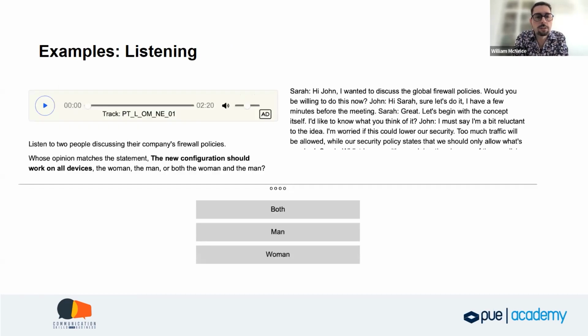The other type of listening exercise is a longer one. It's usually between 2 and 3 minutes, and it's people discussing some kind of activity or something that is happening, and they are giving their opinions on it. So now we're not looking for information, but we're looking for the opinions of these people as they talk about the information.